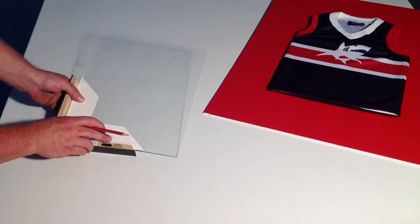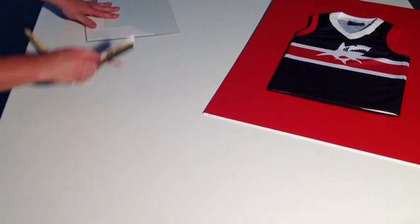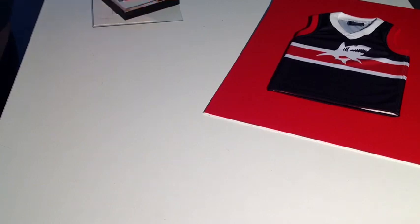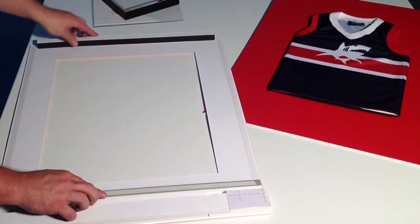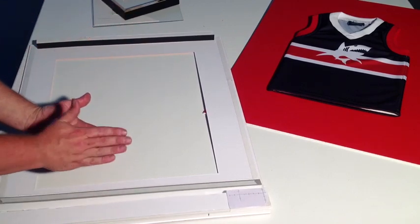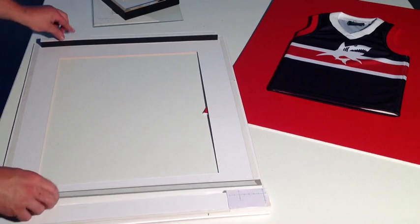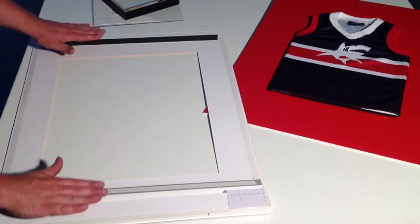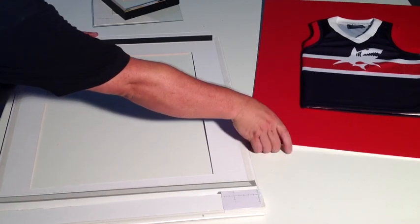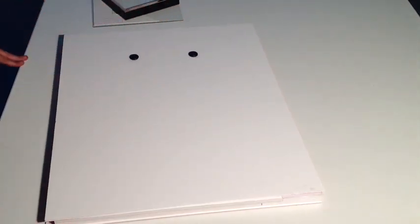Now, one of the other things we need to do in a frame, with the mount work, is build it up on the back. So you can see here, because we don't want that to flop around inside, we've just got some wider bits of foam core, and we're going to secure that all the way around. This will still sit forward, but then we're creating another nice ledge for that to sit onto. So then we're going to hold all that forward.